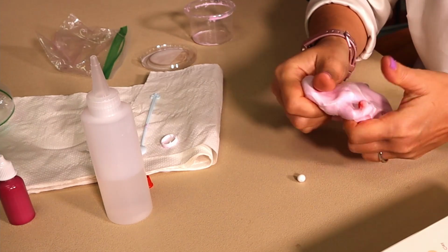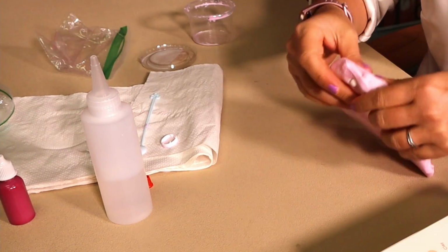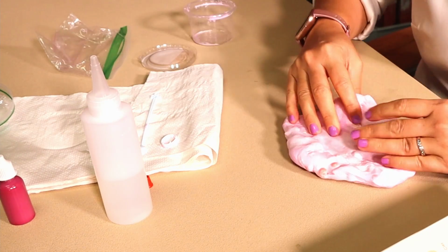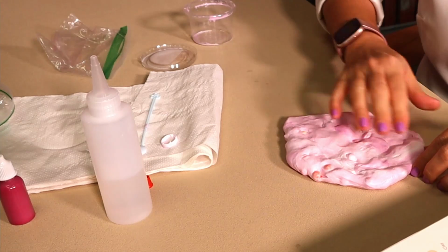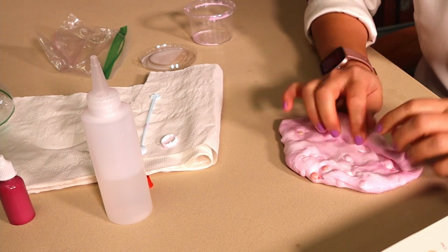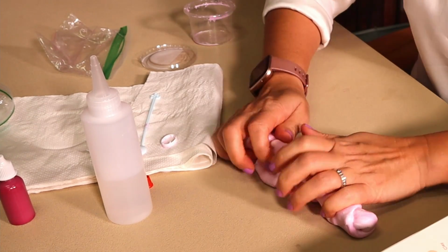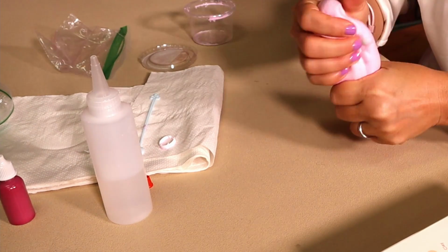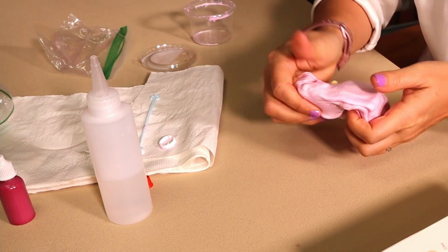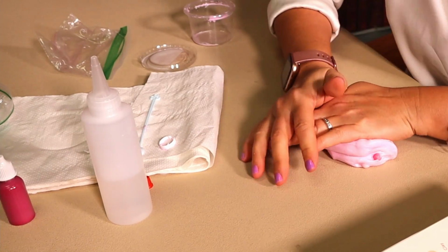So the first thing is your ingredients. You want to make sure you have the right thing. You need a washable PVA school glue. Not all glue is the same. I think there's more problems when you're using clear glue. It's less stretchy over time. But when it turns out right, it's so awesome to have a transparent glue that can look like crystal.